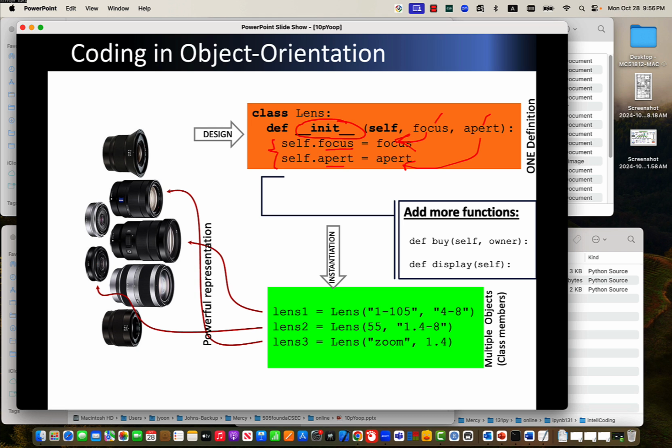This particular object, the focus of this lens is whatever the value that I used to construct my object. I would say 55 or 105. An aperture, 1.4, 1.8, or 2.0. That is my aperture. And having these focus and aperture values, I can construct my objects. Okay.